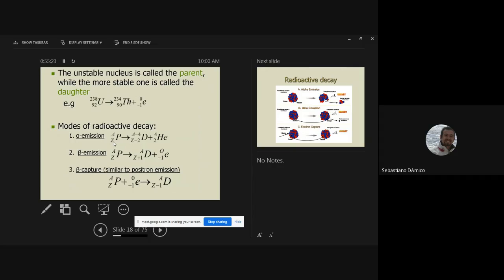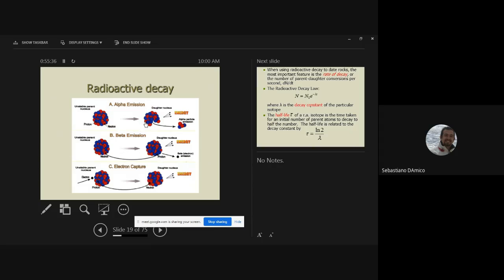But in general, this evolved into something else, okay? That's what it says. So let's look at this. This evolved into something different. You can see that the number of blue and red dots are different in numbers from parent to daughter, okay? Because some particles have been emitted, so some parts have been released, okay? But this separation, let's call it this way, also emits energy, okay? So I have this, which is made by 10 elements. At the end of the process, I obtained something that is of 8 elements and 2 spare elements. So the total is always 10. But the fact that it has been separated, some energy went away.